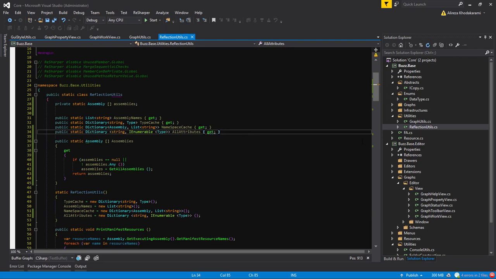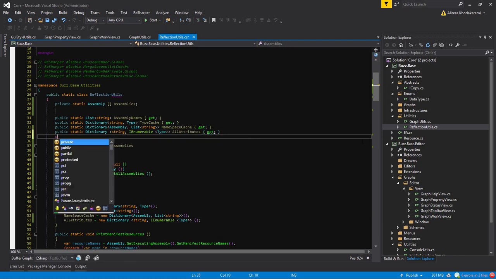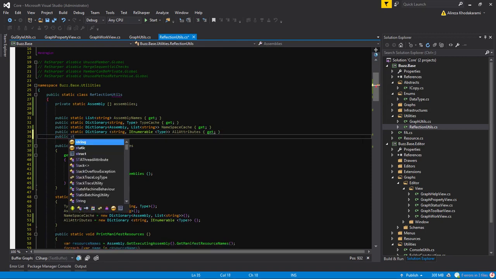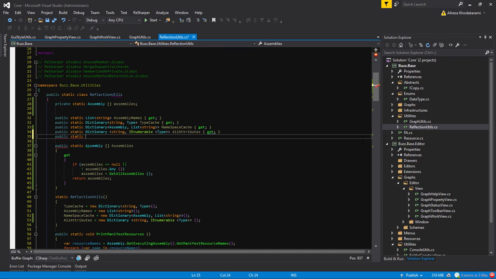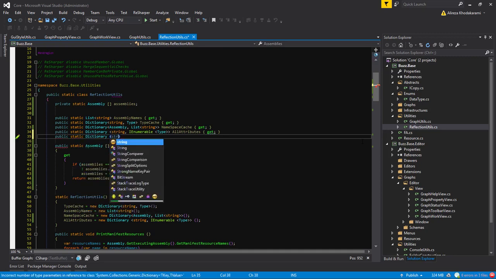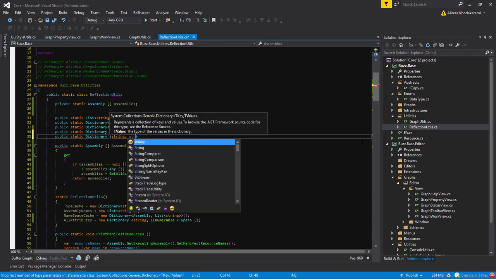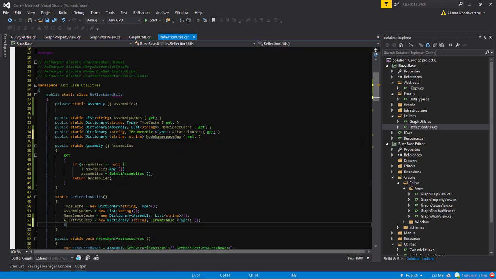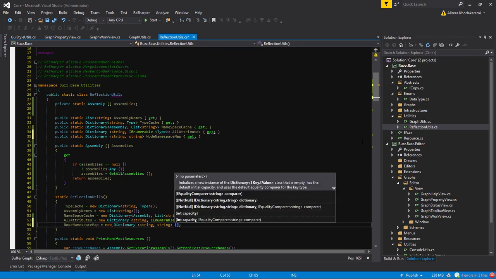After this we will have a public static dictionary of string and string, and we call it node namespace map, a get, and we say node namespace map equals to new dictionary of that.